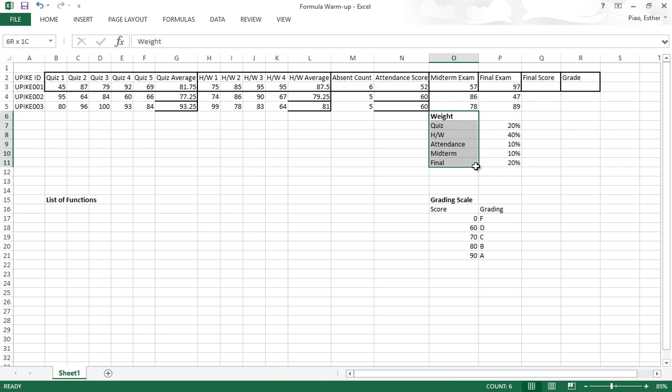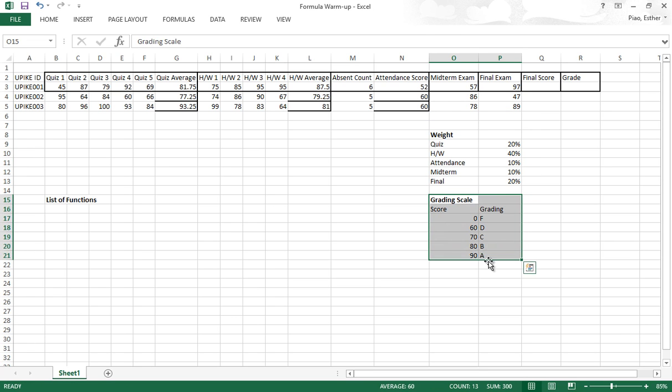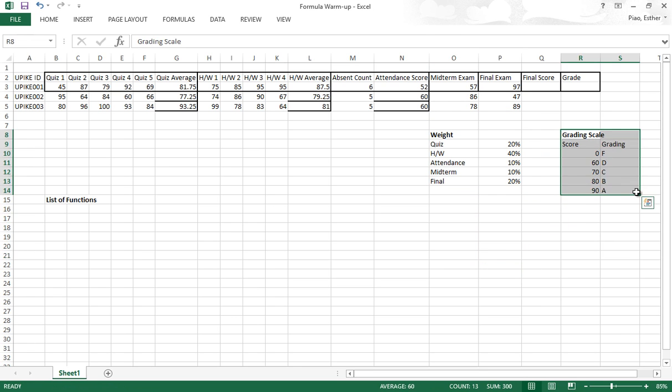Let me move this a little bit down here, and I'm going to move it up a little bit here. How do you calculate your final score here? Since this is a weighted average, you need to multiply all these weight values on each item average.